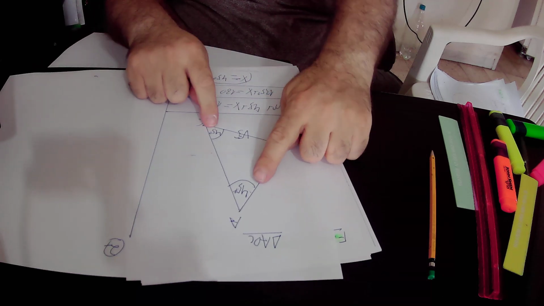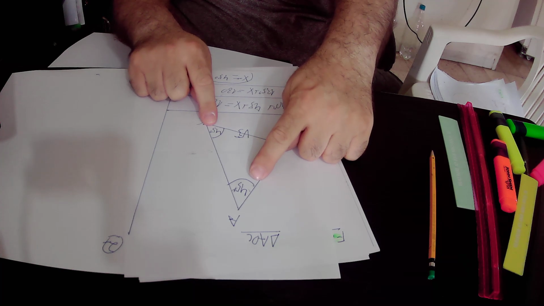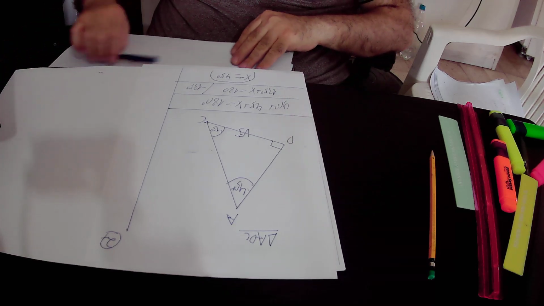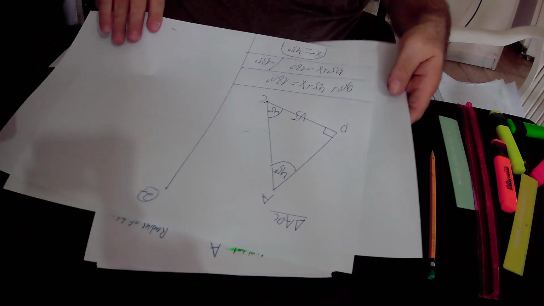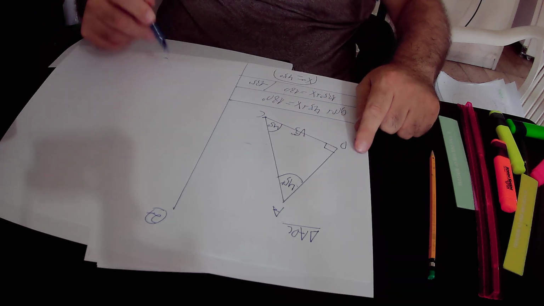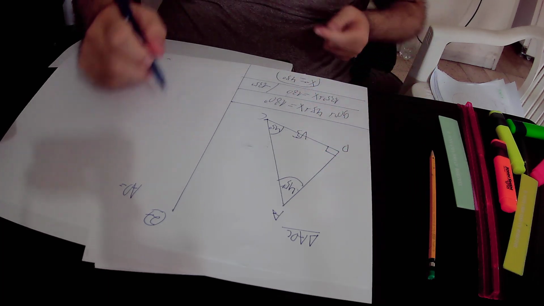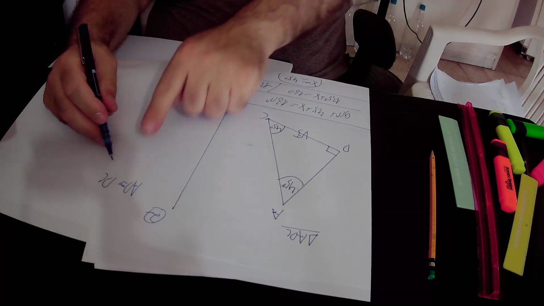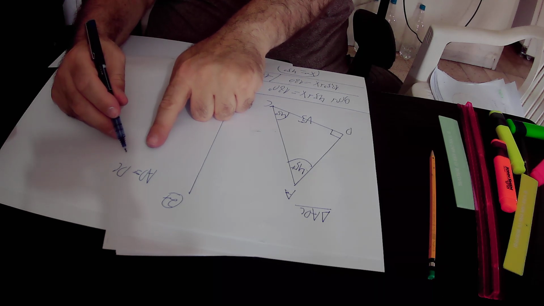So actually, those two angles are both equal to 45 degrees, therefore they are equal to each other. And we have the rule that in front of equal angles in the triangle, there are equal sides. So in front of this angle, we have side AD. In front of this angle, we have side DC. So those two sides that are located in front of equal angles must also be equal to each other. That is to say, AD equals DC.